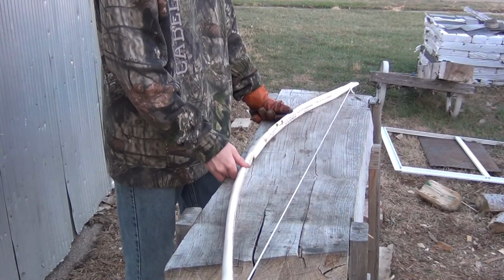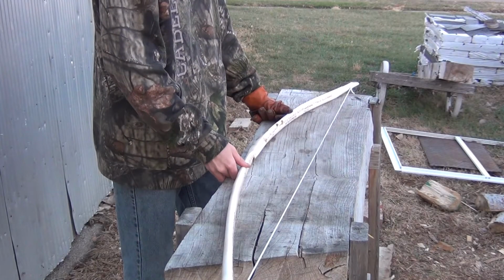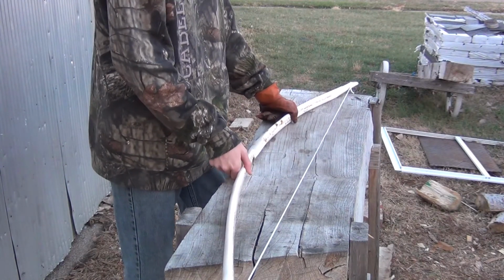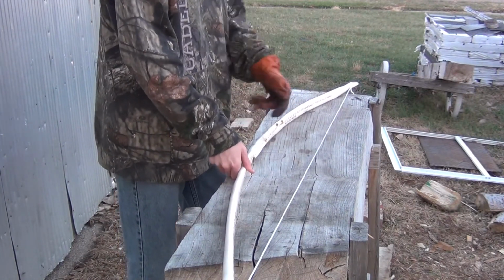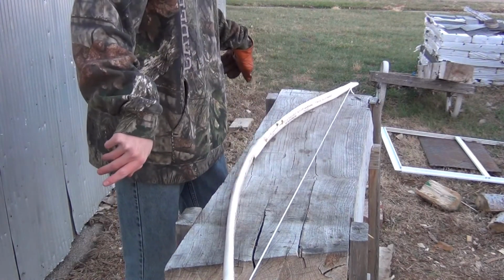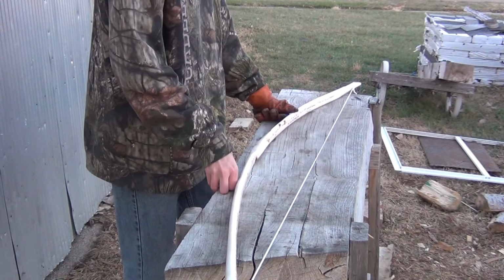Felt pretty nice, but I still don't think it's powerful enough. So I think we're gonna reheat these limbs up and kind of recurve them back a little bit. Maybe that'll give us some more power.